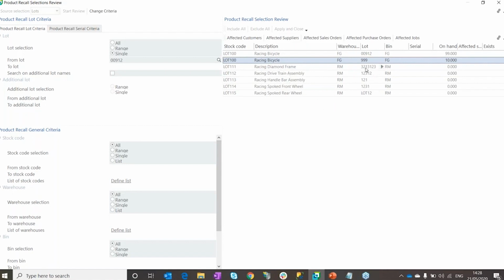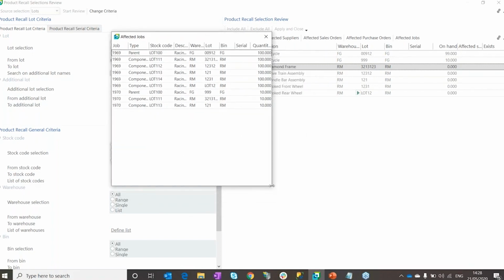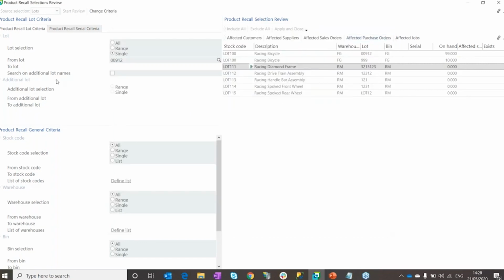So my bicycle frame here, which is the one in question, by clicking on my affected jobs and blowing that out, I can see that this same lot was used amongst the same job, which means I need to create a recall not only for this particular lot number, but also lot 999.